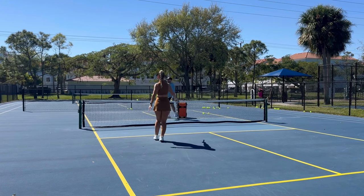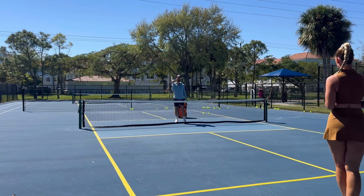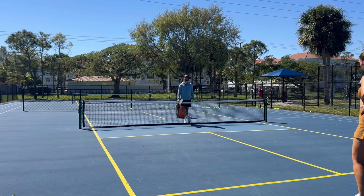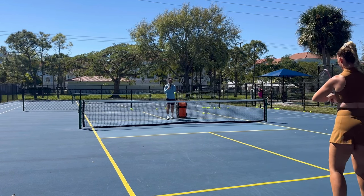Okay. So a little bit long. So what do we have to do? Go more forward. Now, what you're going to want to do, and this is what many players do, you'll go long, you're going to want to shorten it up because you're going to want to get it in. And then what's going to happen is you're going to float the ball up even higher. Don't be that person. What did I say? Don't care about the ball, right? That's huge, though.